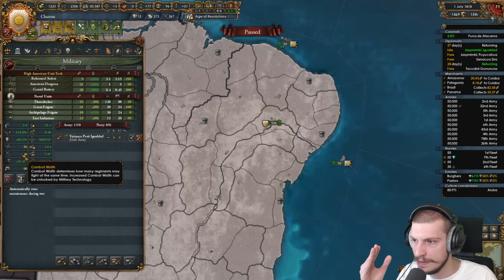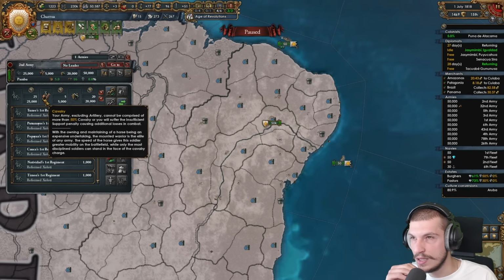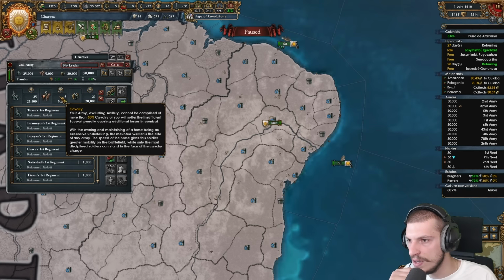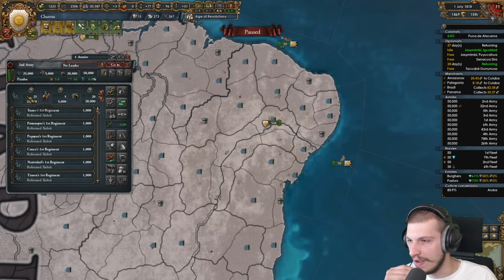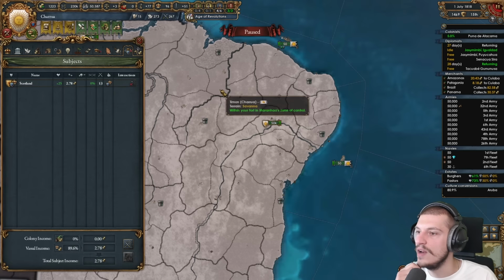The 40 combat with the 20% cavalry combat ability, I'd probably be running, let's see, I'd be running 36 infantry, 8 cavalry, or maybe even more, shoot. Yeah, maybe even more cavalry. So 36 infantry or 34 infantry, 12 cavalry, and then 40 artillery, something like that, man. Yeah, definitely very subpar army composition, so a negative on that.